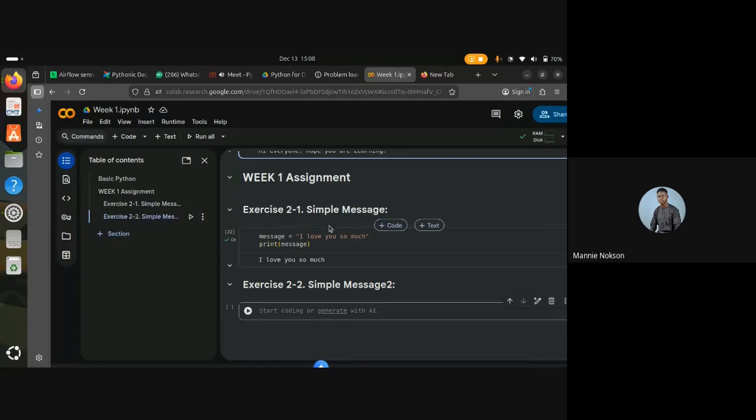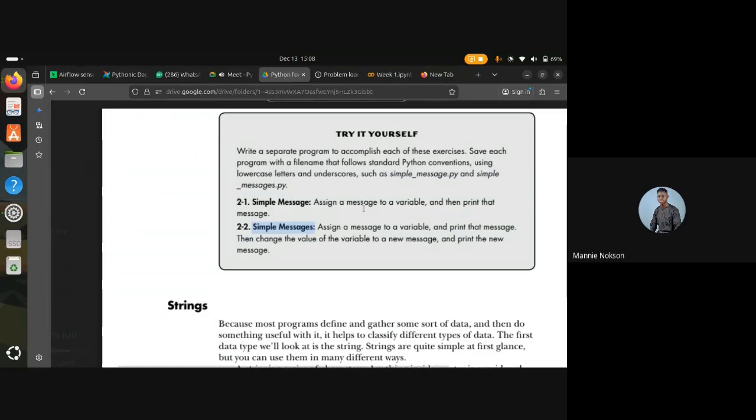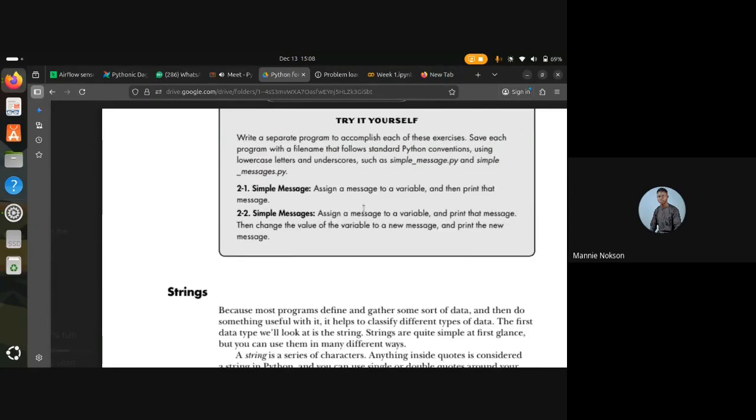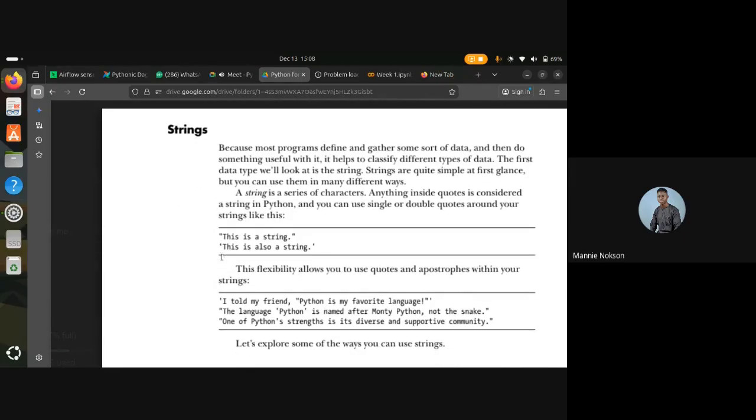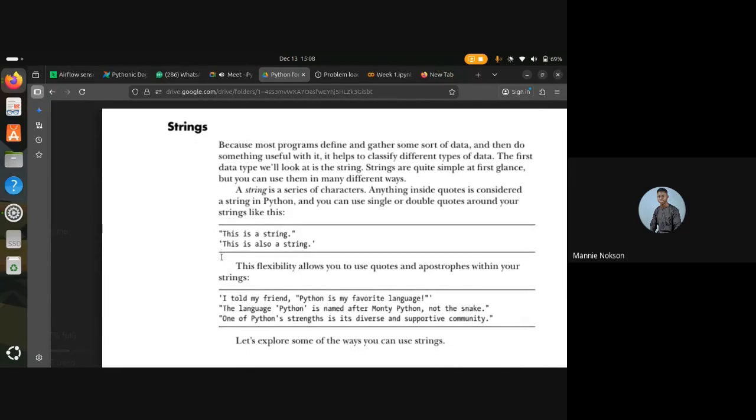Don't worry, as you continue to use it, I know it looks like a lot, but before the end of this week, once you go through it and finish your exercise, it does become child's play to you, right? Okay. So we've been able to see what a variable is. Now let's look at some common data types. We're going to be looking at strings and numbers before we close for today.